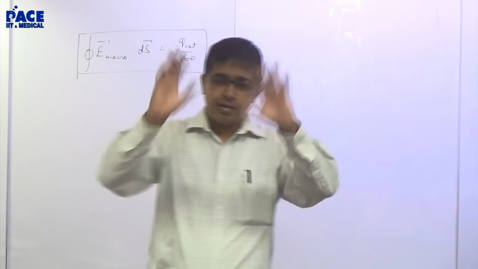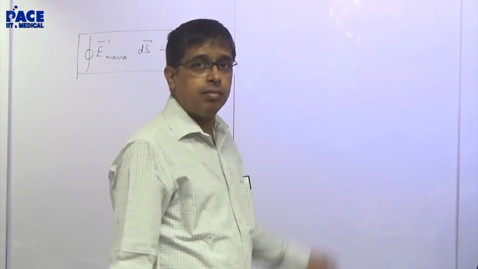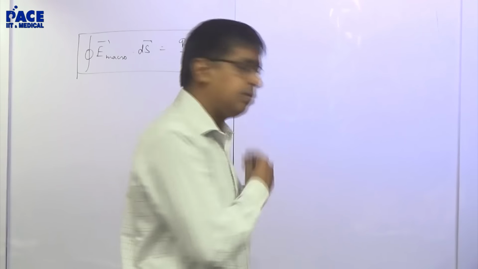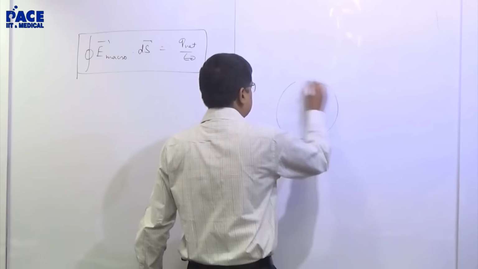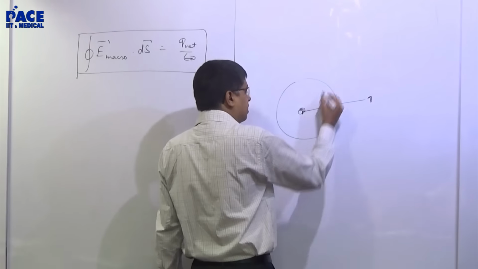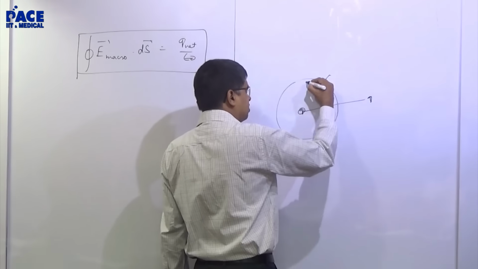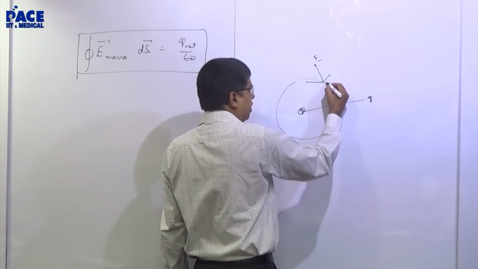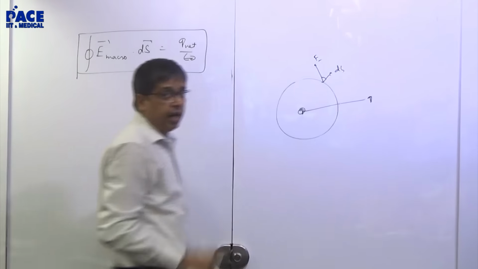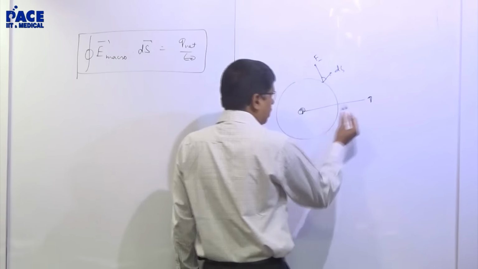Sir, the diagram which you drew on the right hand side, the sphere where there was one charge outside and one inside, I didn't understand the direction of the field which you wrote. Because of these 2 charges, the field because of this will be like this, and because of this will be like this. The resultant field may come this way. Now ds will be like this. Right.